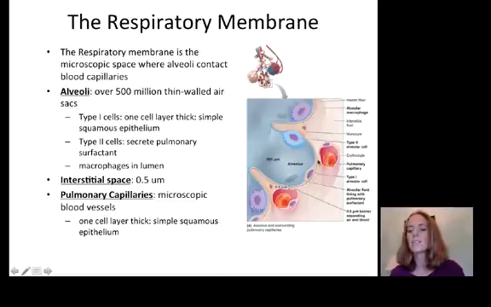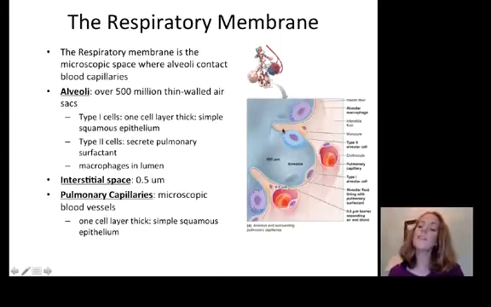And it has to get that oxygen and carbon dioxide across the simple squamous epithelium of the alveolus, but also across the simple squamous epithelium of the capillary. So we have two very thin layers between the capillary and the alveolus. The space between the capillary and the alveolus needs to be very, very small. It's about 0.5 microns. So the capillaries are very close to the alveoli to make sure that diffusion of oxygen and carbon dioxide can happen.